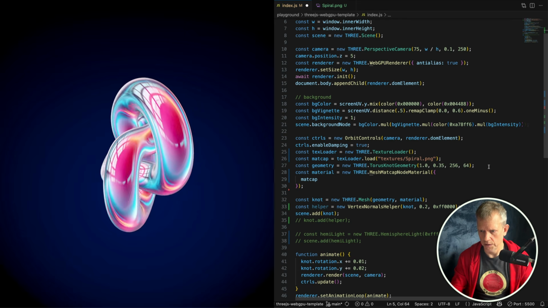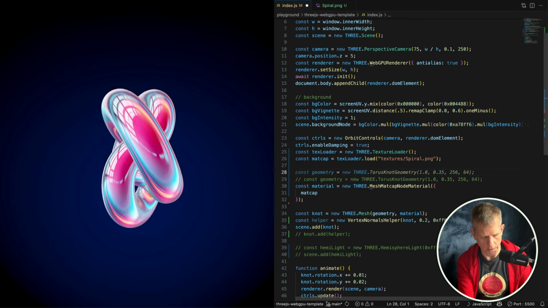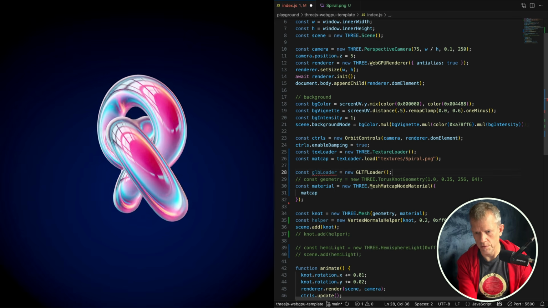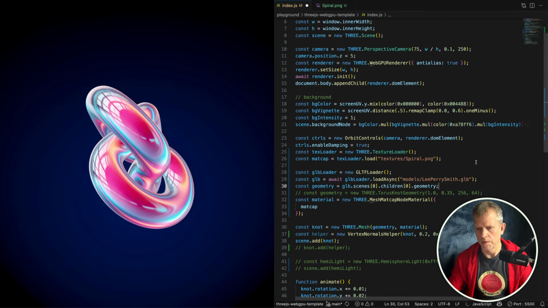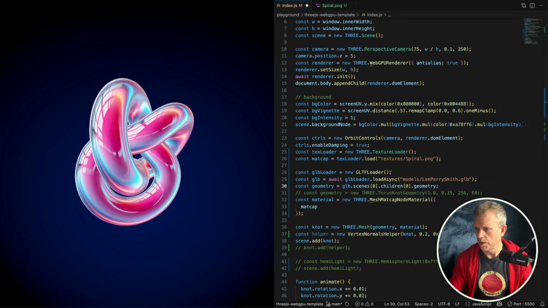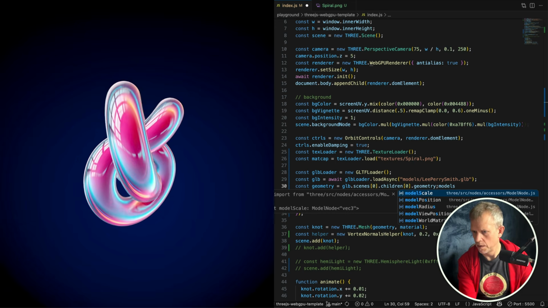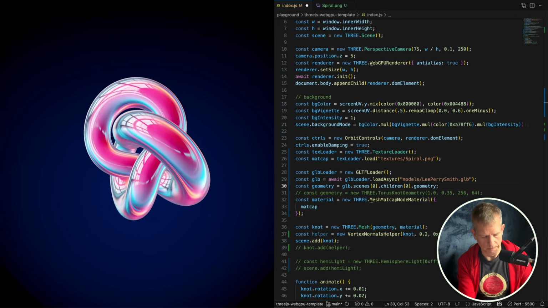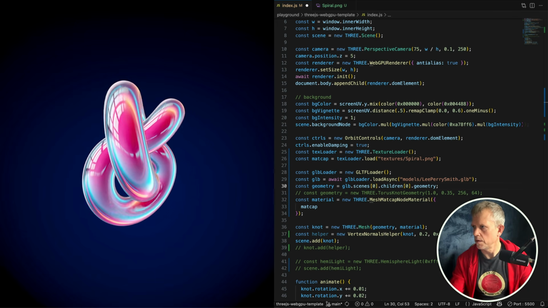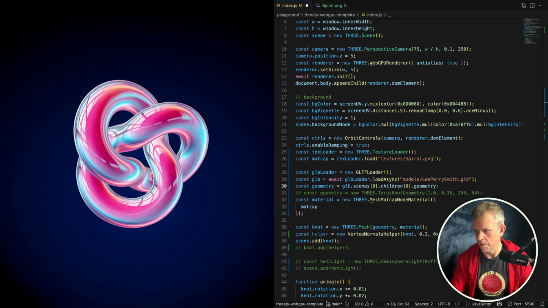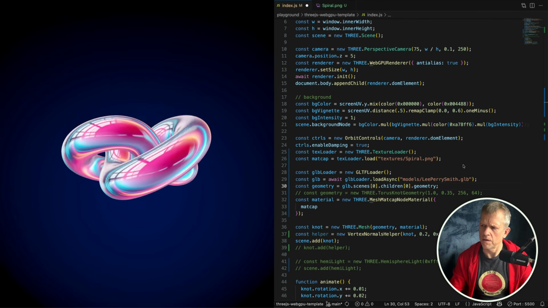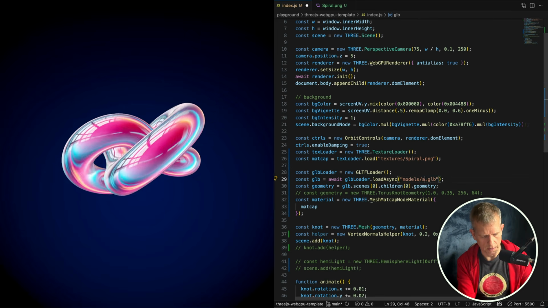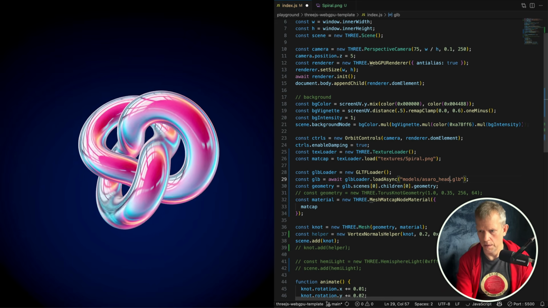So I'm going to replace this geometry. I'm going to put my loader code there. Const glb loader equals a new GLTF loader. I'm going to load async. Oh, I need to create a models directory. Oh, that's not right. Let's try it again. Models. Good. And I happen to have a bunch of models just sitting around. Let's start with this Asaro head.